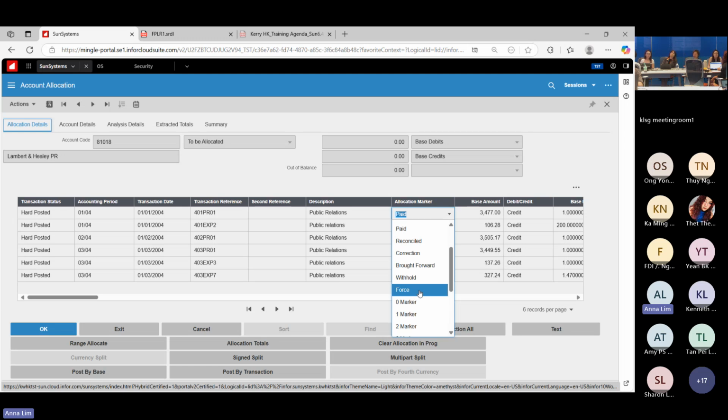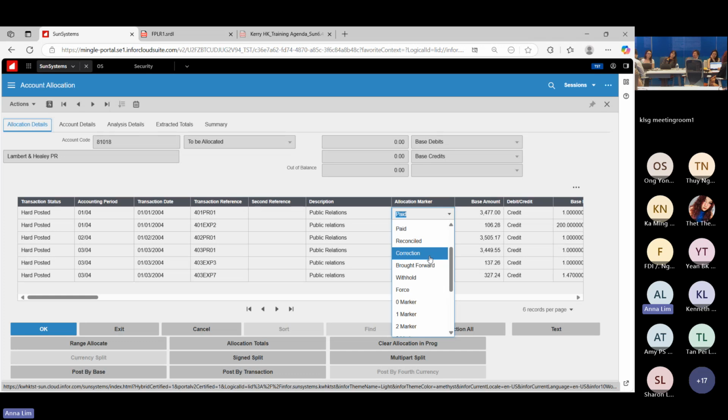And then correction is the same as to be allocated. Correction means, let's say I do this entry wrongly, then I do another one. By right, to say that these transactions are a correction, you're supposed to put the correction marker, and the correction marker must balance.